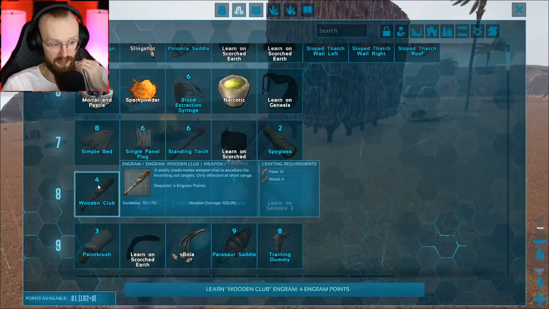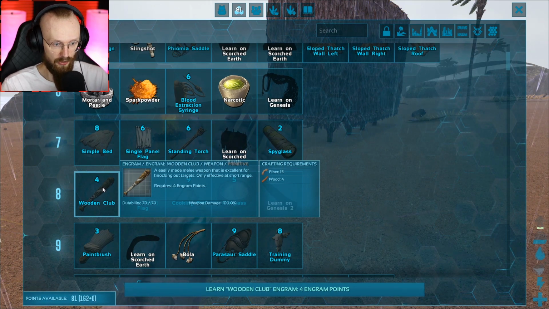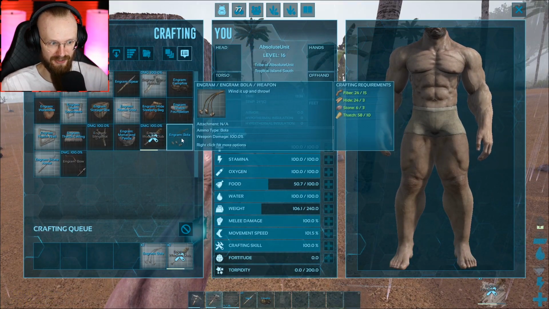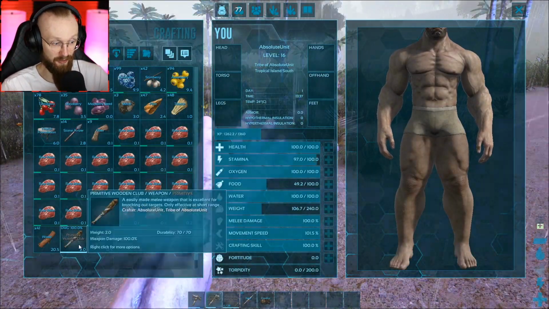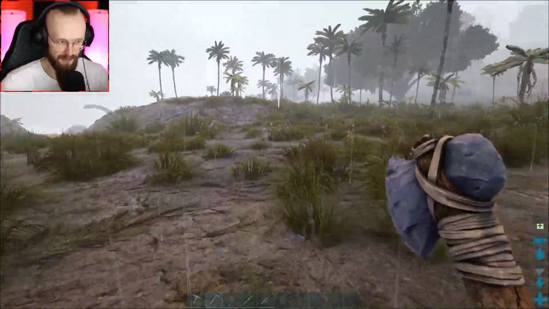Also, let's learn the wooden club, an easily made melee weapon that is excellent for knocking out targets. Only effective at short range. Obviously, we're gonna get that wooden club. Let's learn the wooden club. Let's craft a bunch of bolas. All right, so why can't they craft more bolas? Oh, man's got no fiber. So I'll try to get that wooden club, then I'll try to smack someone over the head with that wooden club. Maybe it is gonna work out. I have no idea. I mean, we gotta try.